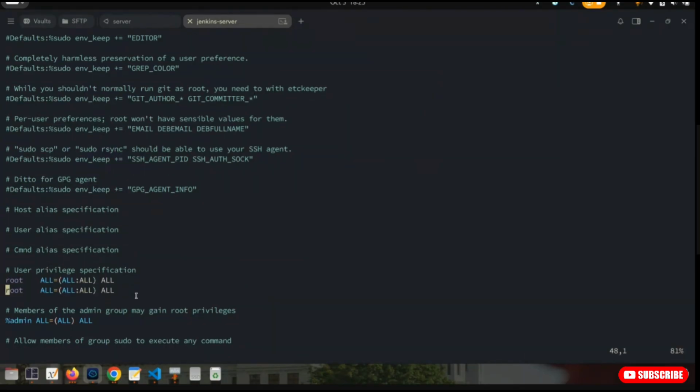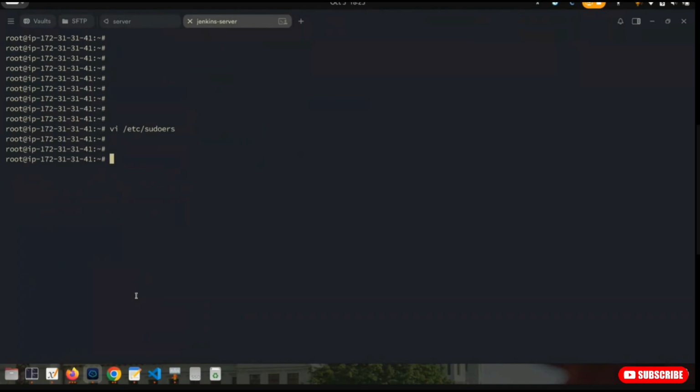And I'm just copy-pasting the same as what root has, giving the privilege to run all the commands on the system to the Jenkins user. We can just specify the required command only. I'm just making this open for now. So two things on the server side we require.